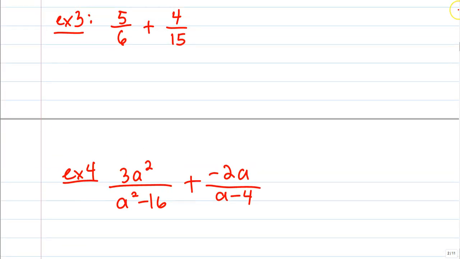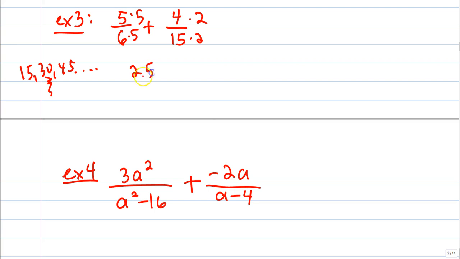What if I had 5/6 plus 4/15? Well, we cannot add those the way they are. Now I could multiply the 6 and the 15 and make that 90, but there's an easier way. If I look at the 15 and go, well, 6 doesn't go into that, but 15 could become 30, 45. Basically list multiples of that larger number and stop when you find something 6 goes into. Now I could keep going, 60, 90. There's a lot of other multiples, but the least common multiple of these two would be 30. So that would be this 6 times 5 and this 15 times 2.